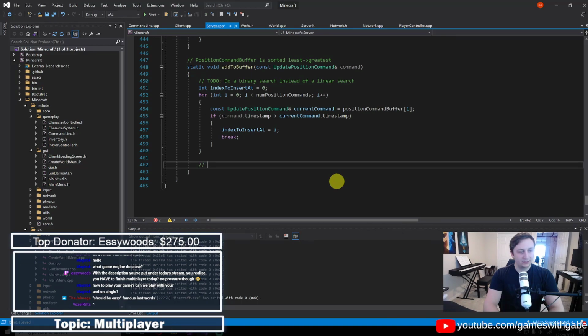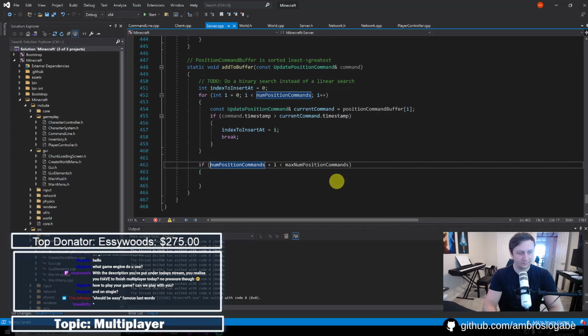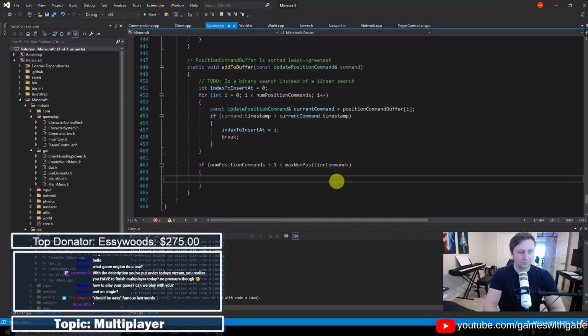Okay, so we need to put data to the right if we have room. So if number of commands +1 is less than max number of position commands, this means we still have room here. We don't need to move stuff to the left. We just need to move stuff to the right. So what we can do is we can say std mem move.